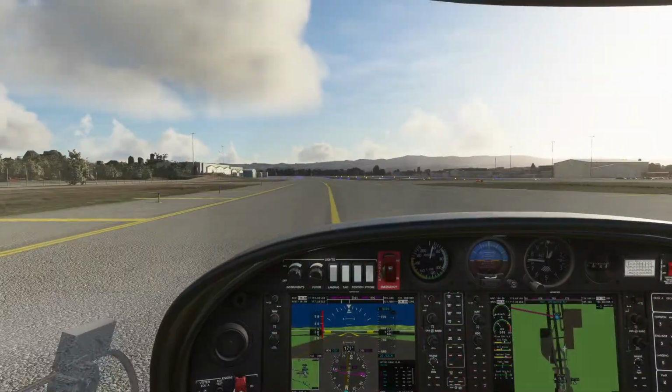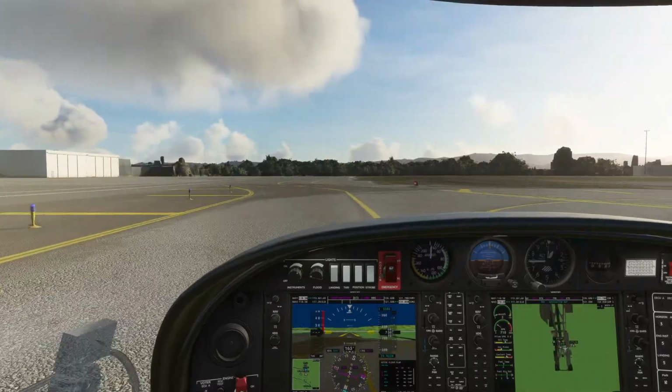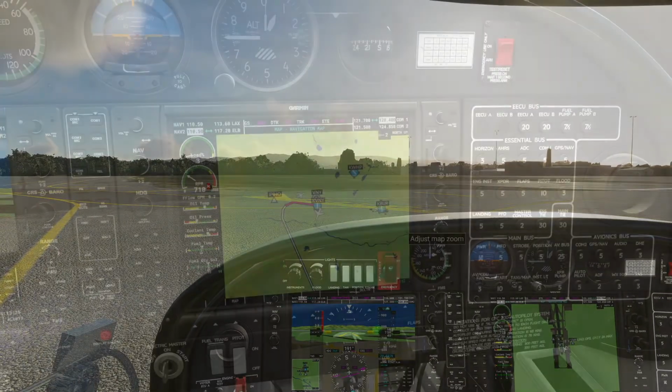Charlie, Van Nuys Ground, one more time, verify confirmation request, runway 12 taxi Alpha and Delta. Van Nuys altimeter 29 87, runway 16. Romeo 1-2-3, taxi Alpha Delta.